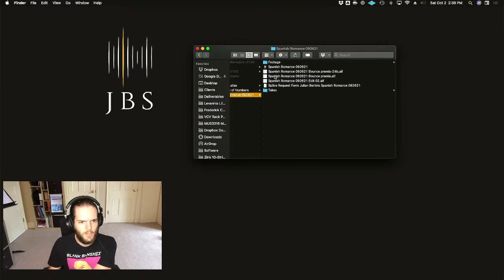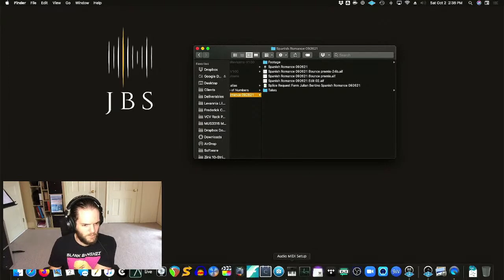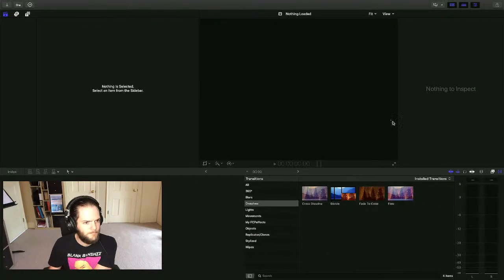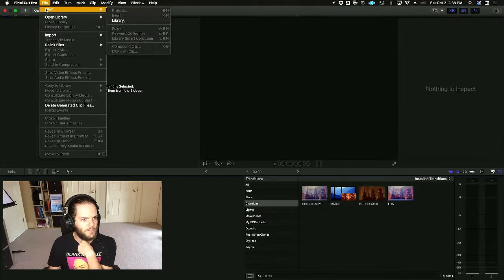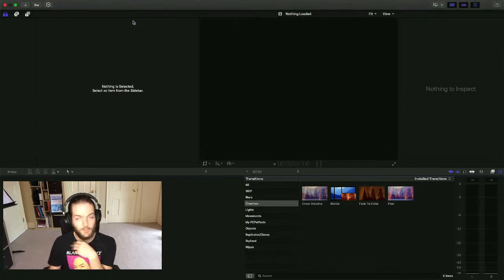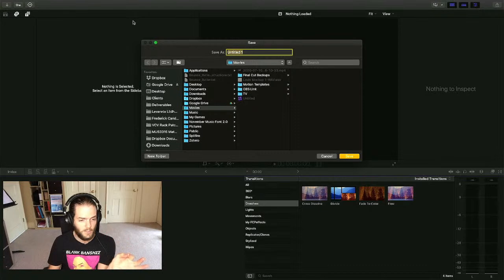Okay, so first things first, we're just going to open up Final Cut Pro, which I actually already had open in the background. So I'm going to create a new library. I usually create a new library for every new project that I'm working on.